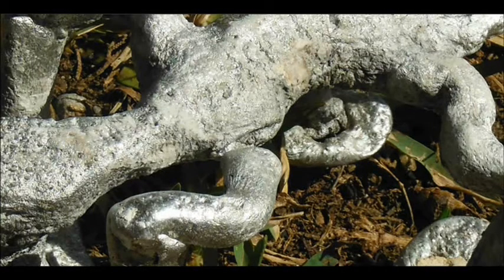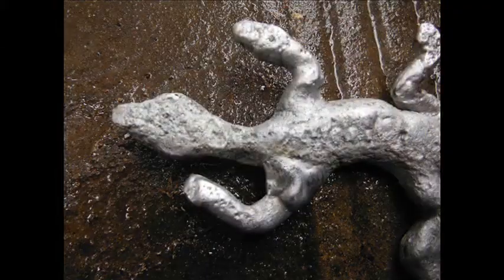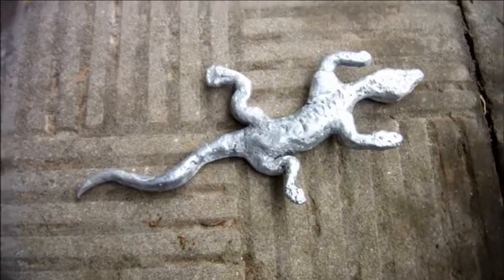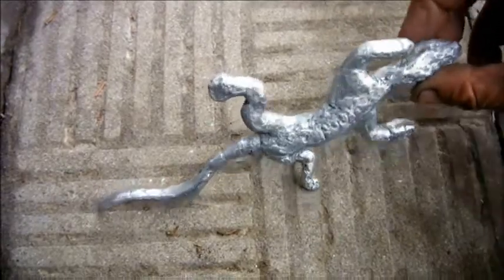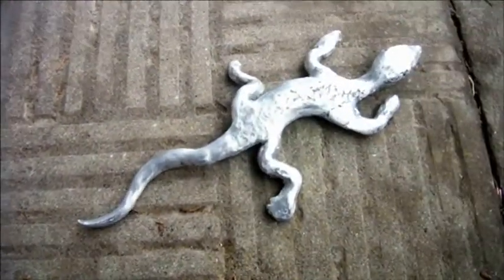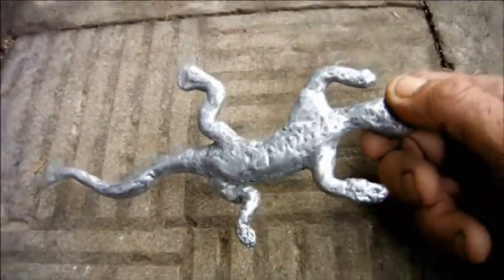The front right leg was barely attached and had to be welded before I dared to cut off the sprues which had been holding the leg in position. None of the feet came out very well, which was perhaps because I had attached my vents to the animal's ankles. I should have put the sprue and vents on the underside of the piece to make finishing easier. The original wax model had a pronounced spine which was lost when I began the investment process on too hot a day.